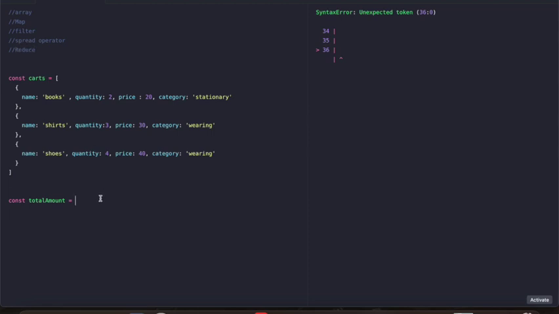So reduce, what it does is, reduce has an accumulator, which accumulates whatever results come from each item of the array and keeps storing it, and at the end of the iterations it displays the result from that accumulator variable.